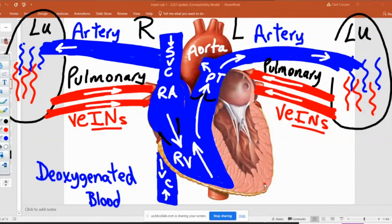Okay. There can be branches once it gets out to the lungs and so forth, but when we see it right by the heart, it's usually one artery on each side and two veins. So when you see a picture and you're asked to label it, the one with the four vessels, the two on each side, those are the veins. And the one with just the one on each side is the artery.